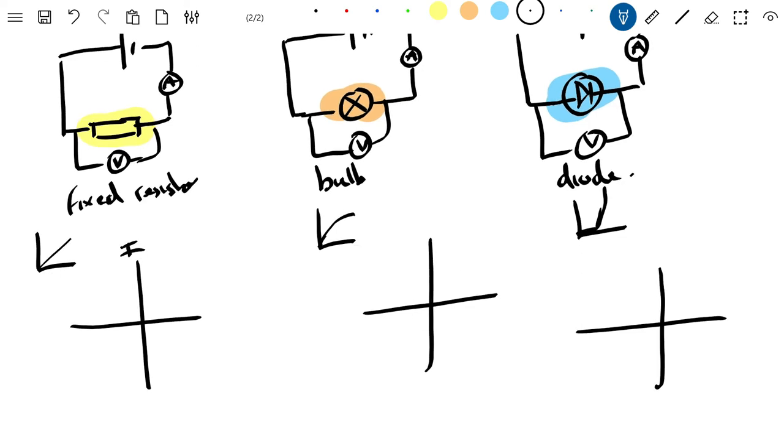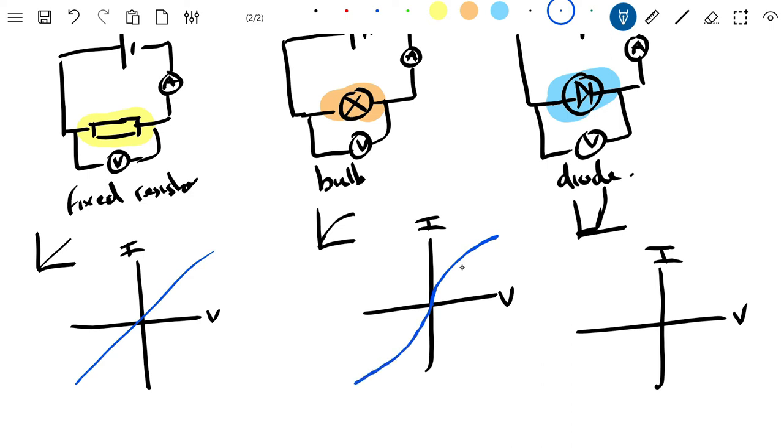So that was current, voltage, current, voltage. And these are some shapes that you need to remember. You also need to know why it does it. So fixed resistor, straight line. Bulb is a curve, and it goes like that. Now notice how it never quite flattens out at the top. It always just gets less steep and less steep, but it never flattens out. And the third one goes 0, 0, 0, shoot up like that. Okay. So we've got fixed resistor, bulb, filament lamp, and diode.